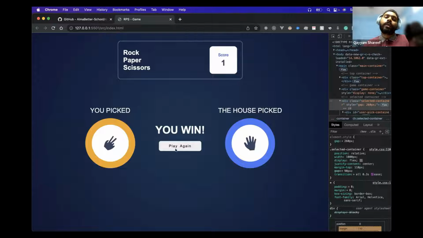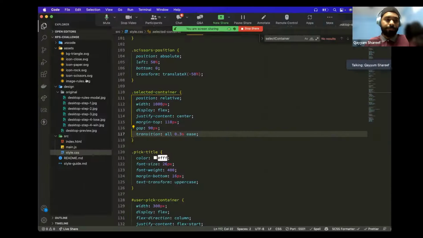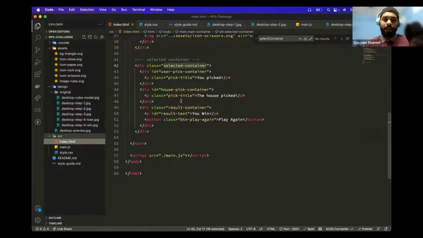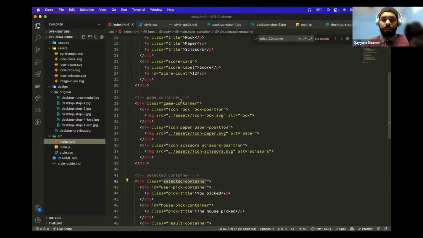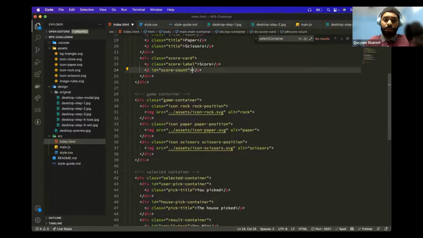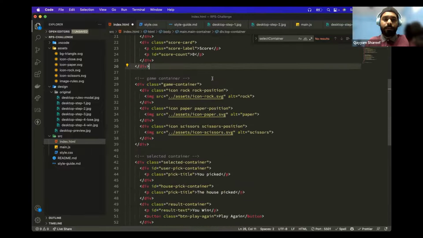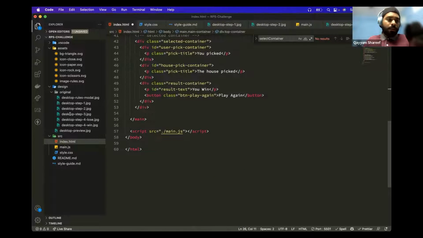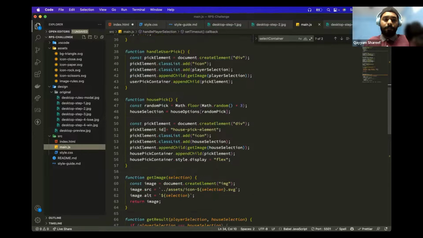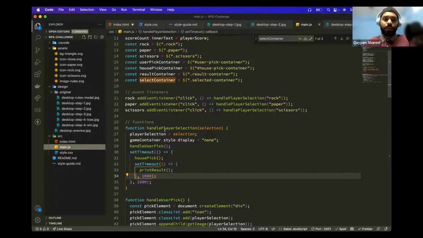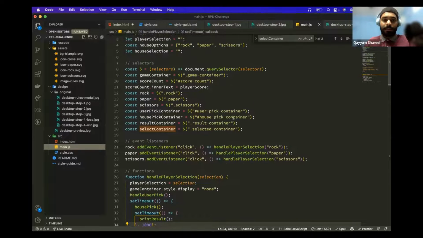Now we are going to handle the play again scenario. For that, first we go to HTML, and in place of the score count as 12, we give it as 0, and that's it. We'll go back to the JavaScript file, and first of all, we refer to the selectors.